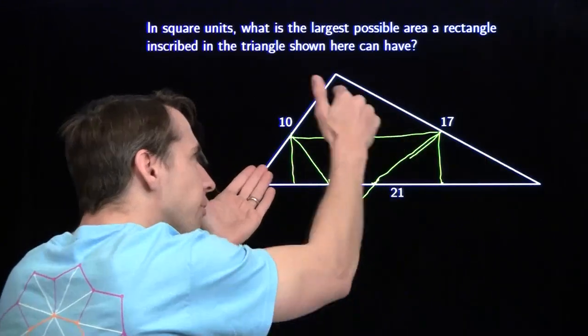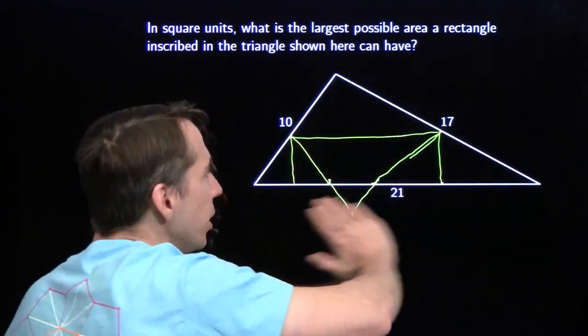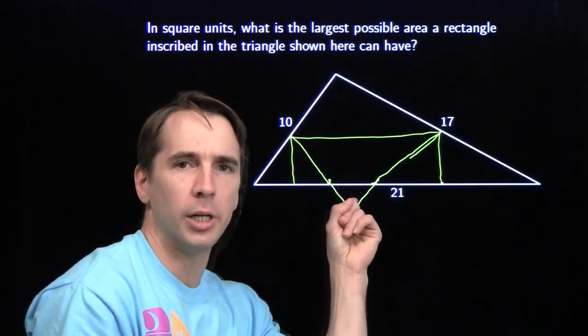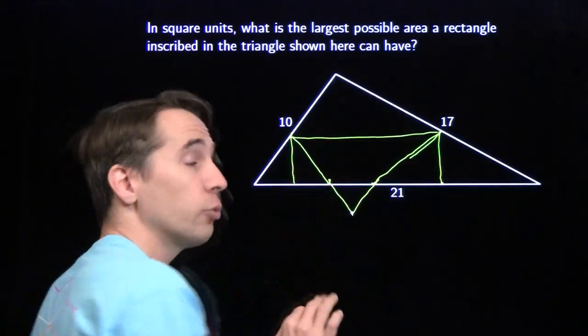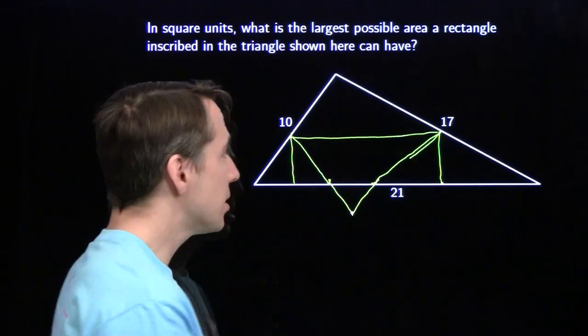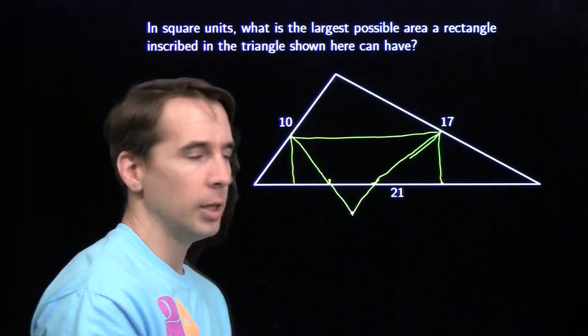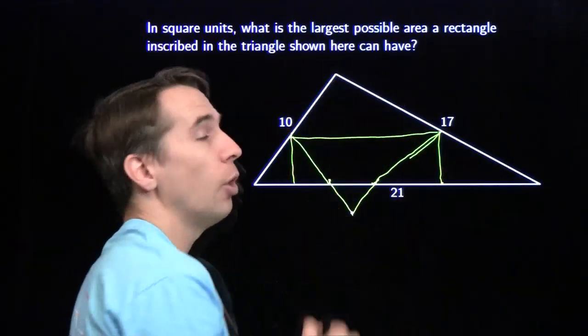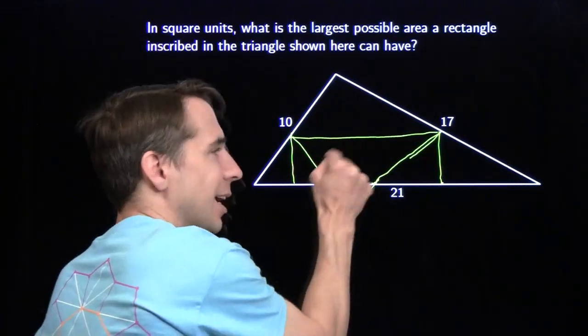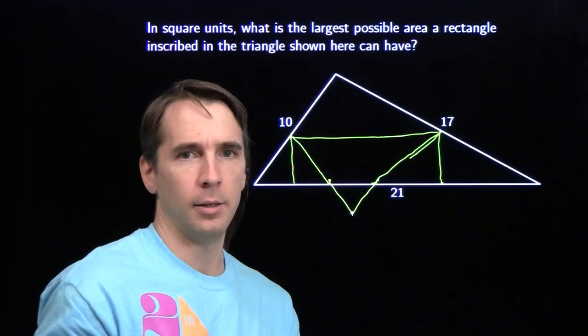And now once again, when I folded the three triangles over, I completely covered the rectangle, but there's some extra here. It goes out beyond the rectangle. That tells me the areas of these three triangles once again, add them all up, you get something larger than the area of the rectangle. That tells me these three triangles together have more than half the area of the whole large triangle, so the rectangle has less than half once again.